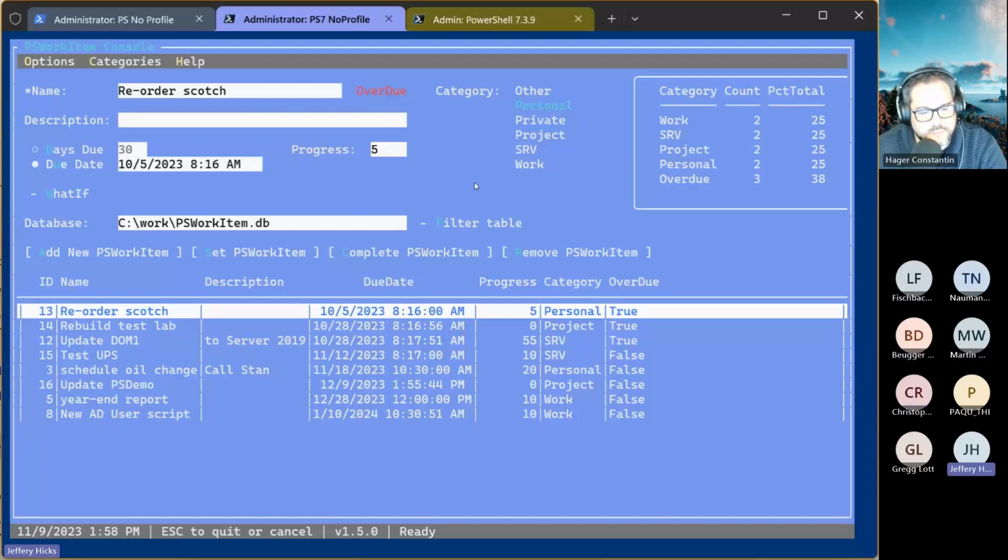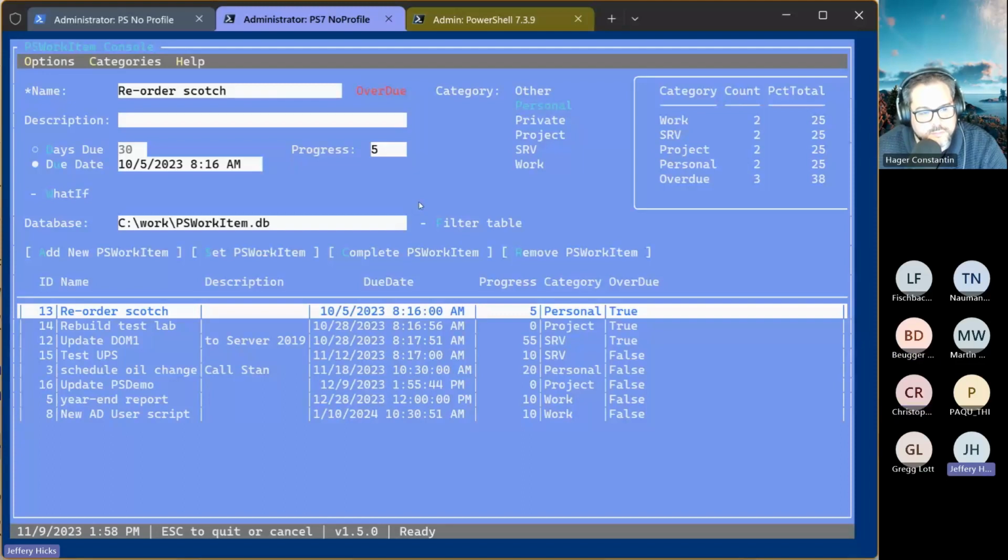I'd love some feedback on how that would work for people in the real world. That would be really cool to know about. I thought about this if I'm working for a client: I could create a work item database for that client and just point to that. But yeah, you should be able to.